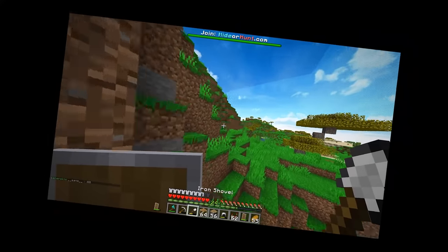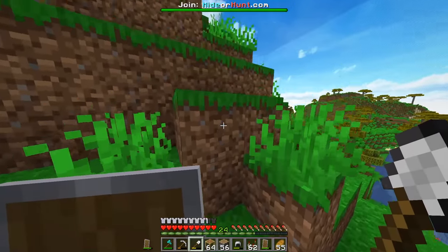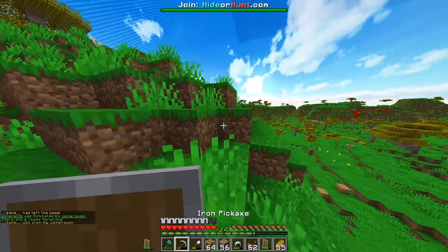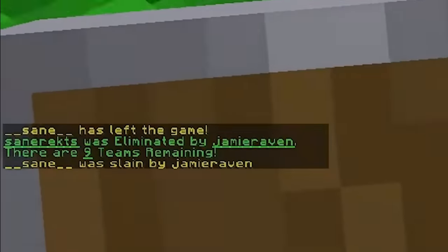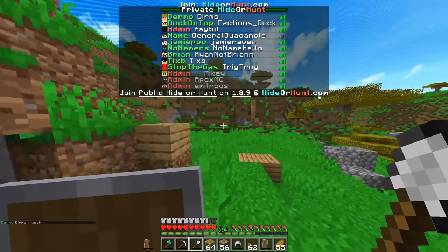Okay, so he died, right? And then ran across here. And then that's when he was crouching and was looking at Doc. Does Doc live there? I'm not sure. I want to kill Doc and try to see. Oh, Sane was slain. Sane's out of the game. That is our tree base right there. It hasn't been found. Where is Raven and Jack living?